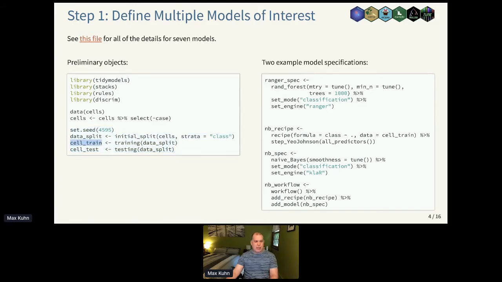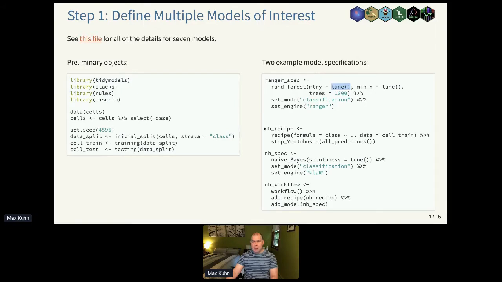And so once I have my training set set up, we can start to define what models we'd like to look at. And so I'm going to use about 6 or 7 models in this presentation. I'm just going to show you how in tidymodels you would specify those. So a good example would be a random forest. So if you wanted to define a random forest model, you would use the parsnip random forest function. And then you could say what parameters you want to specify or potentially tune. So if we want to tune mtry, or the minimum number of data points needed to create a split, we would give them a value of tune, and that sets the stage for them to be optimized in some of our other software.